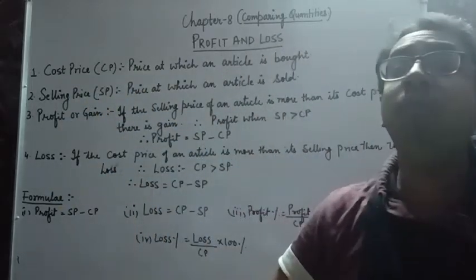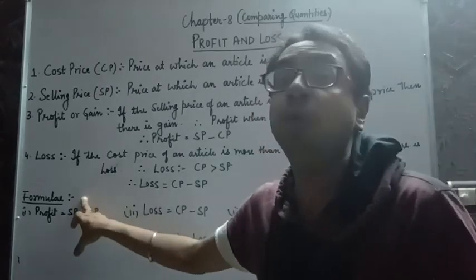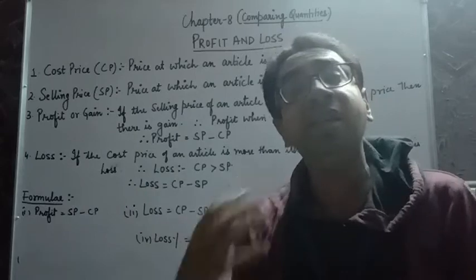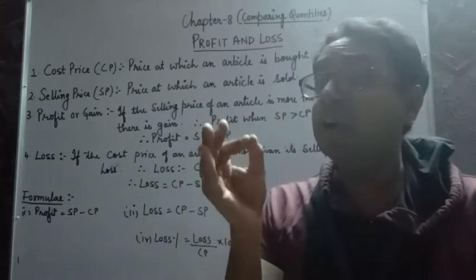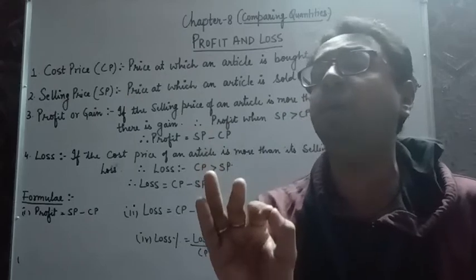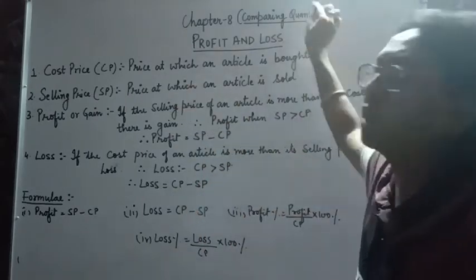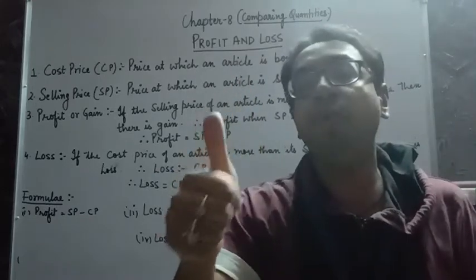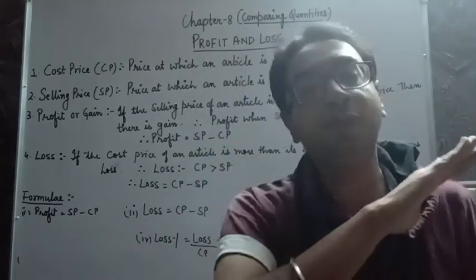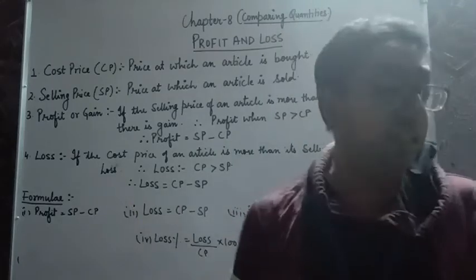particular topic, profit and loss, is more dependent on the definitions, which are very important, and the formulas. Formulae is the plural form of formula. Formula stands for singular, formulae for plural. There are many formulas in this chapter, and once I have given you the formulas and you are very clear with them, I can bet this topic will be like nothing for you. You will easily be able to solve each and every question, whatever the type. Trust me on that.